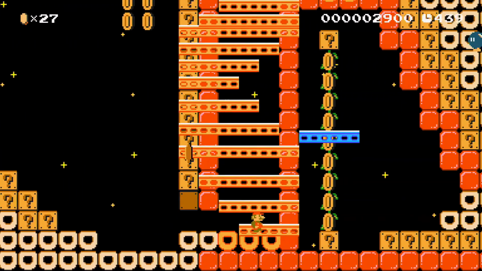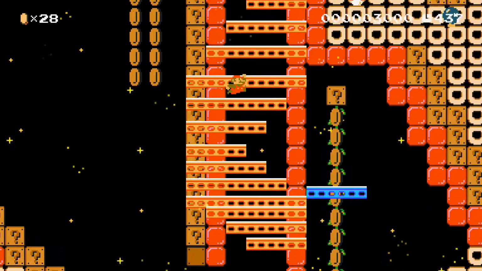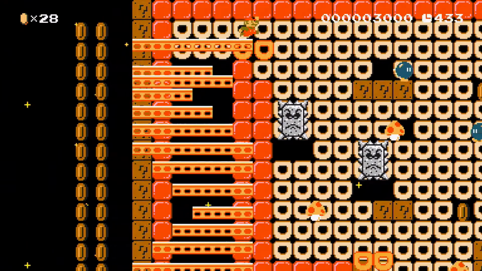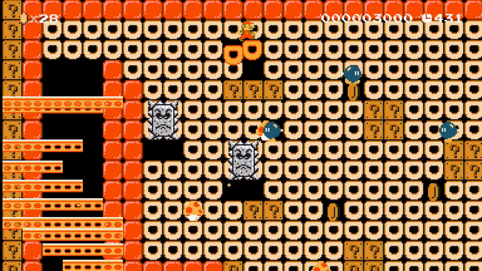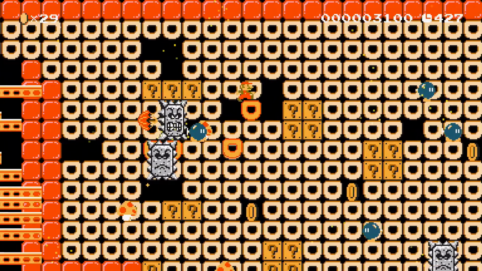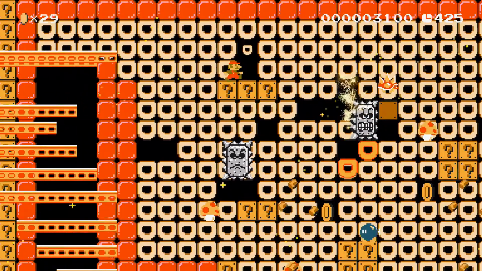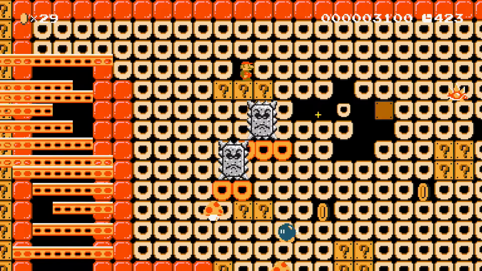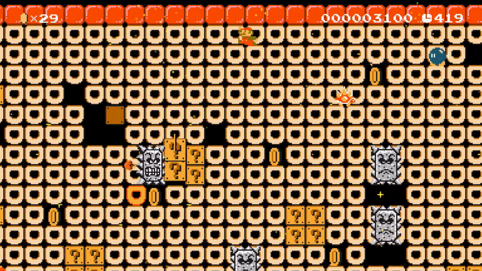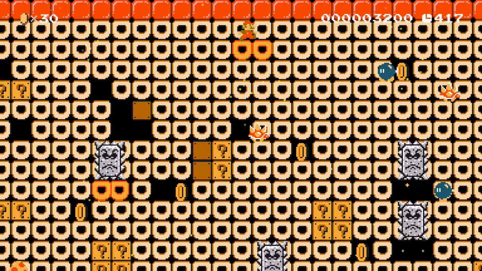Oh my goodness, look at all those platforms. I think that's the end of the level, though. Oh no, boss. There's a boss. Ah, it's Thwomps as well, okay. Question mark blocks have spinies in. Sugar. I need to say something very rude then. I didn't.